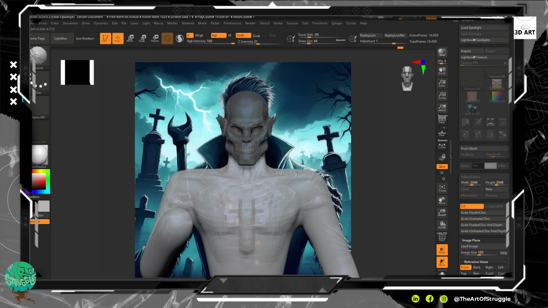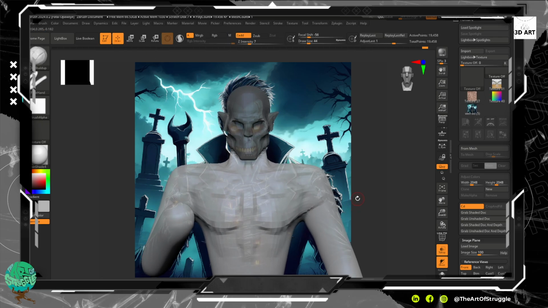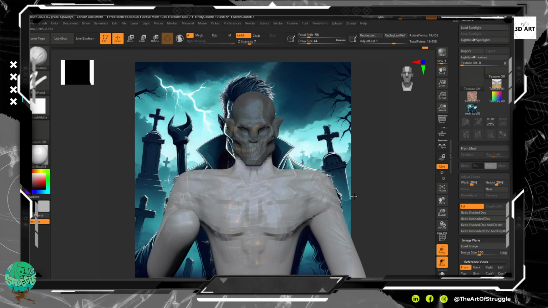It doesn't have to be perfect, but you want to have those kind of markers in place for yourself, just so you're like, all right, I'm nailing it. And what happens when you start doing that kind of stuff is you will start to notice, okay, this one looks weird, this muscle looks too elongated, this part of the body is in the wrong place. It helps you train your own eye to notice those things. And then, oops, let's go back to draw. Put this guy back in place.